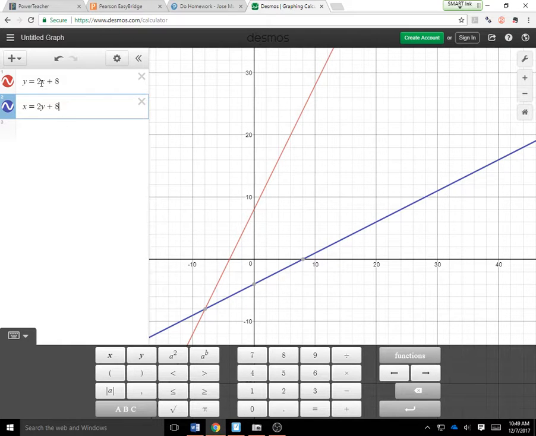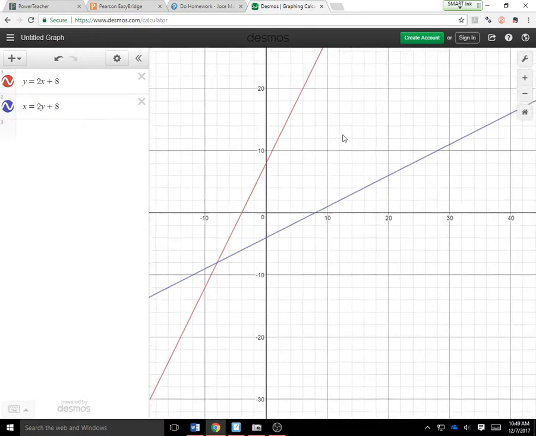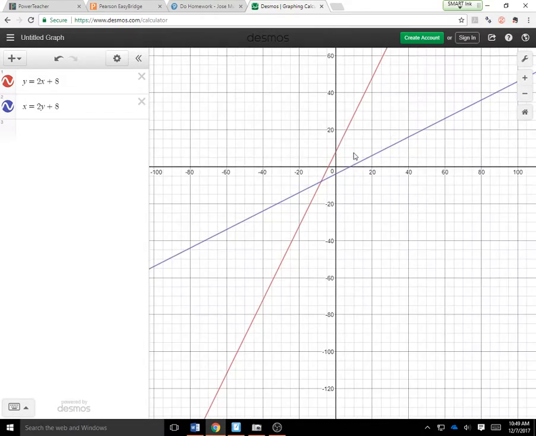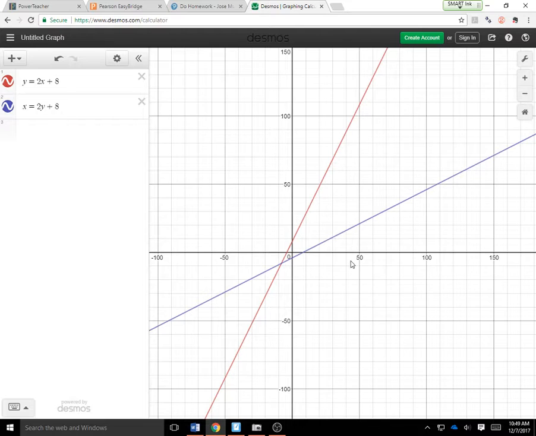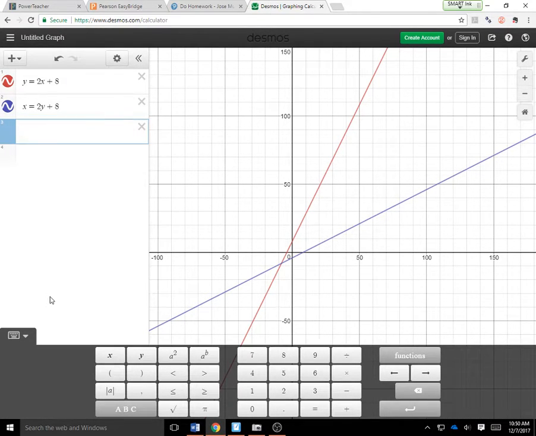They are already inverses. Finding an inverse is so easy. Just swap x and y. Swap, you're done. Boom. And with Desmos, it's even easier now because we can just graph them together, can't we? But take a look. Does anybody see, well, you can't really see much here, but if I zoom out, do you guys see anything going on here? Anything special? They intersect, right?